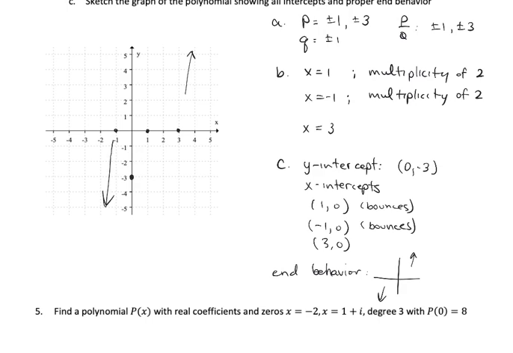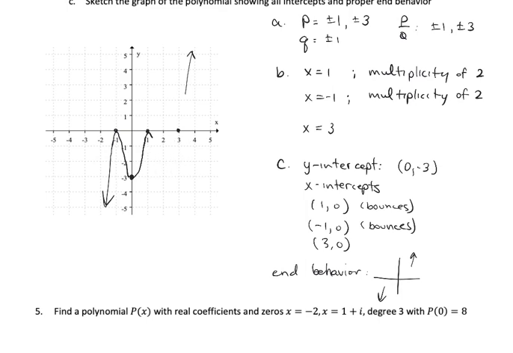Now we're going to connect the left side up to the right side. When x equals negative 1, it bounces. Comes down here to the y-intercept. When x equals positive 1, it also bounces, so it comes back down. Remember what we talked about in class, if you have a gap between zeros where there's a whole number in between, you need to plug in that whole number to figure out a better idea of how far down that graph's going to go before it turns back up.